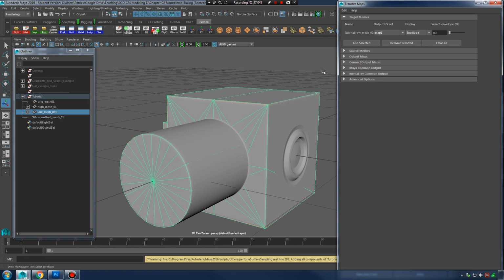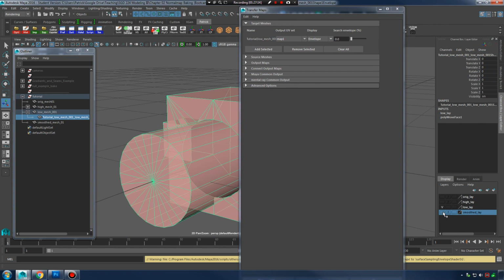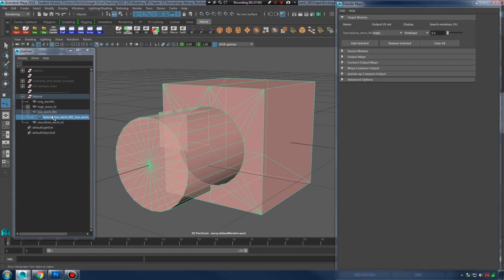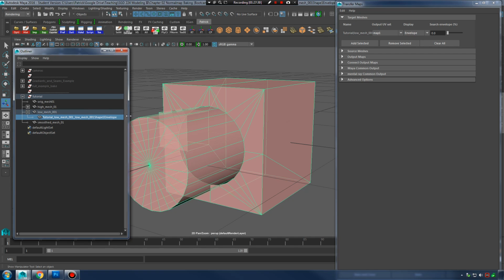What does that mean? Well, right now we're going to set up our projection cage. We're going to create a big pink model and we'll hide my smooth. What the heck happened? If you look at my low mesh over here, with this envelope option selected, I've hidden my low poly mesh right here, and it's created this brand new game object called shape1 envelope.